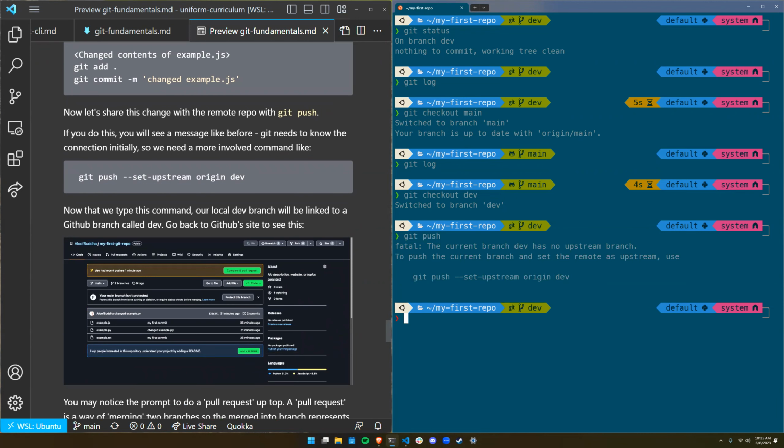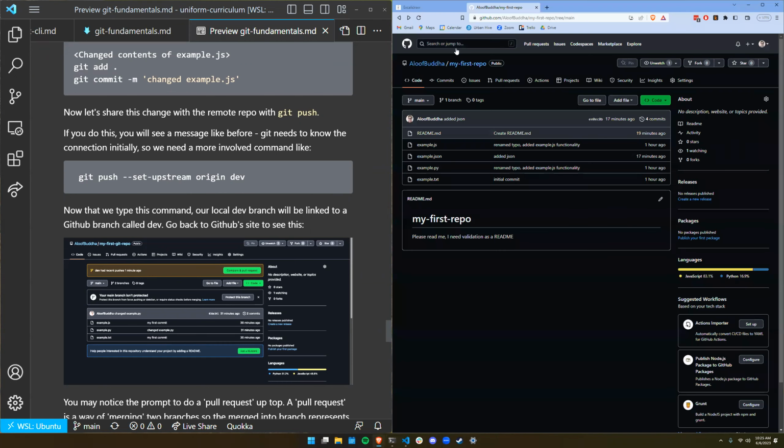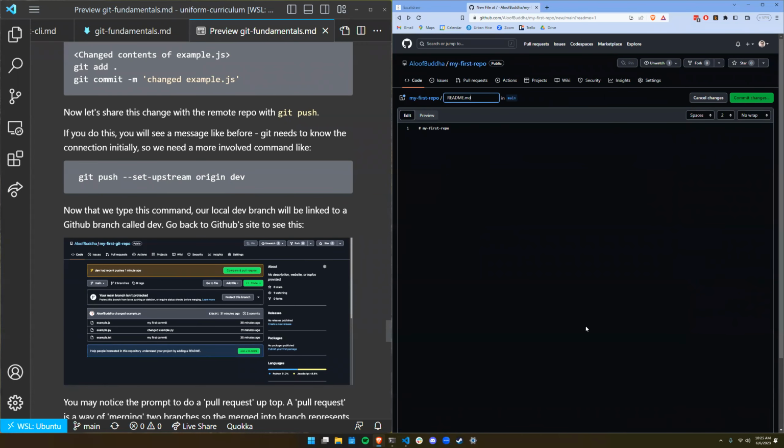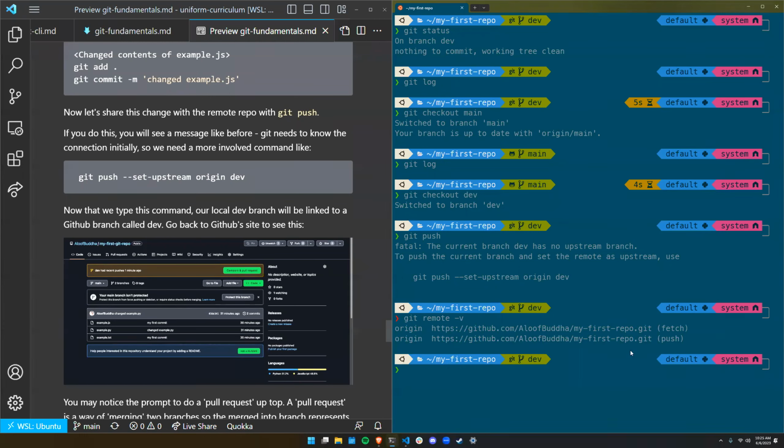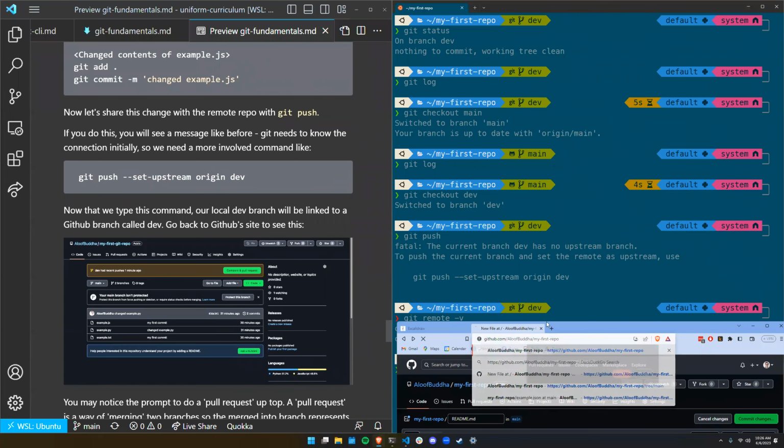So I might try and do git push, but once again, it says we don't know about this branch. We've never heard of it. And that's true, that if I look at wherever my original thing was, and if I do git remote -v, that'll actually tell me that's exactly where it is. So just not including the .git part, that would be the URL I would want.